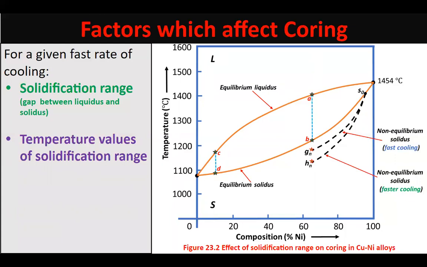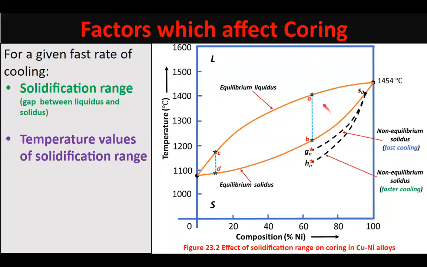Diffusion, in order to occur, needs a proper temperature. Not only temperature, it needs another equally important factor, that is time. So if a composition gradient exists, and the material system is at a suitable temperature where diffusion can occur, and you give sufficient time to the material system, then only diffusion would happen.